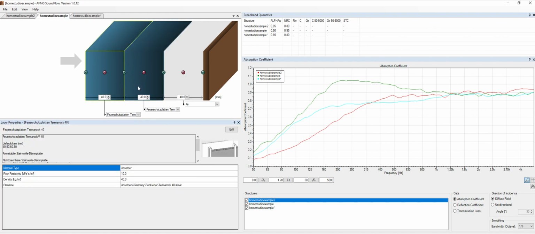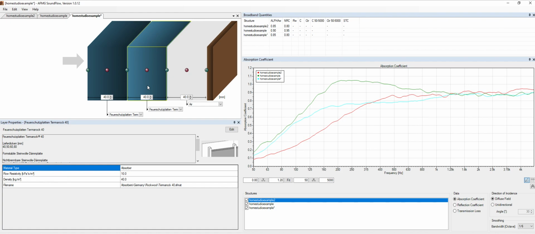I'm trying to basically create the same structure, but to exchange the materials over here. So on this example, we have the material with the higher flow resistivity closer to the air cavity, and on this example, we have the opposite. And this creates different values of our absorption characteristics of the panel. So basically, this is very interesting because I have made the same panel with the same thickness, but using different materials with different combinations, and you get something quite different in terms of absorption.